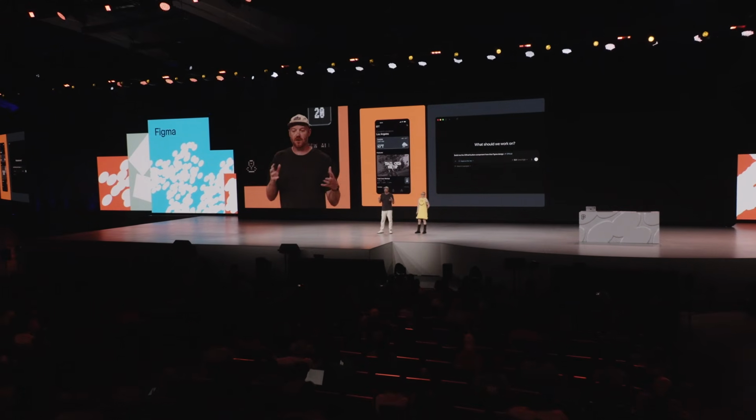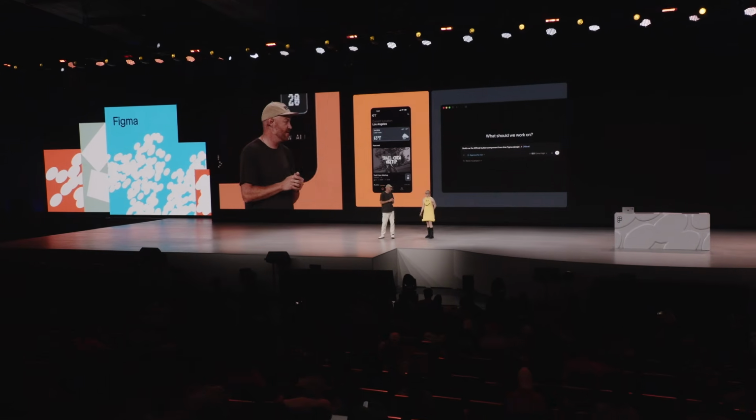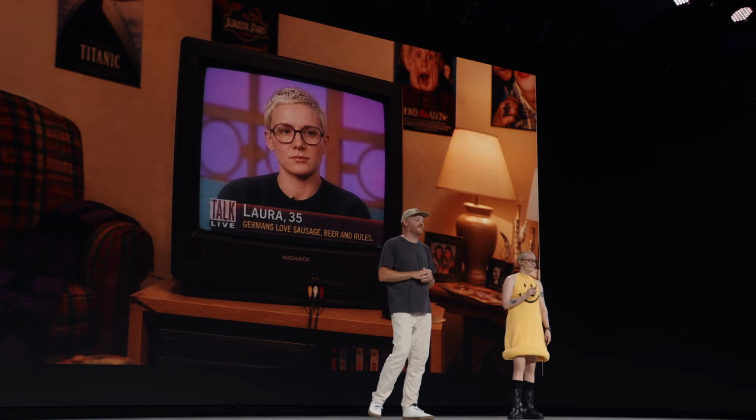So however you get your components into Make, it still needs one thing, one critical piece: rules. I think that's my word. So for everyone who couldn't place my accent, I'm German. And if there's one thing we Germans love besides sausage and beers, it's rules and sticking to them. So today we're going to walk you through a few very critical things that you need to know to get Make using your design system and producing the output that really matches what you want.